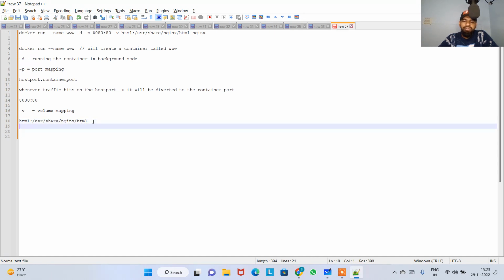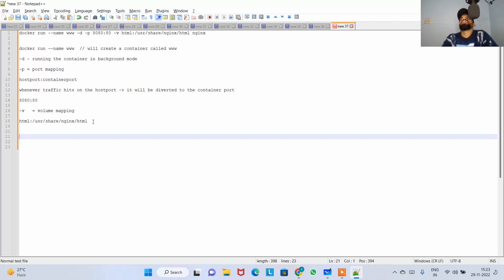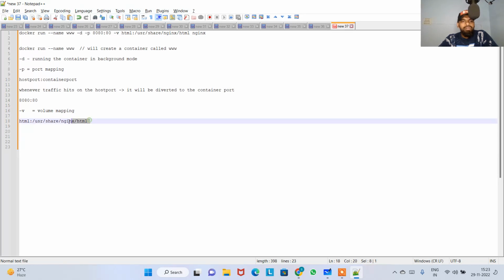For example, if you're taking Apache, it comes under /var/www/html. This is the default location as soon as you install the Apache web server. Just like this, the default nginx web server file location is /usr/share/nginx/html, which will be there inside the container because we are going to use the nginx web server image here.